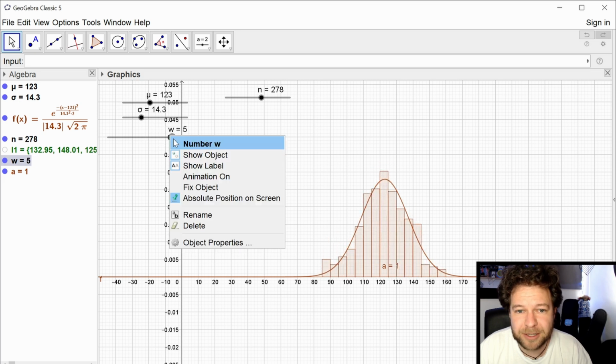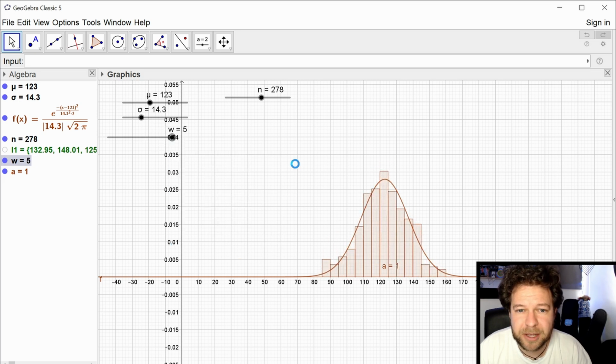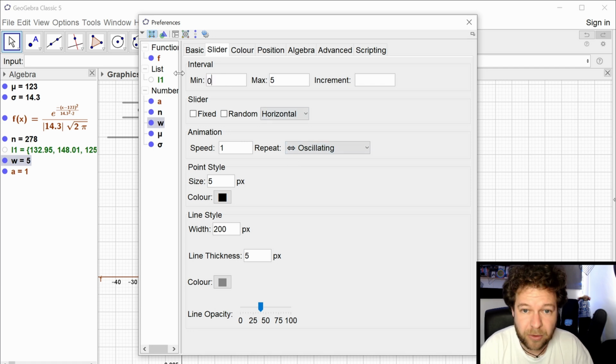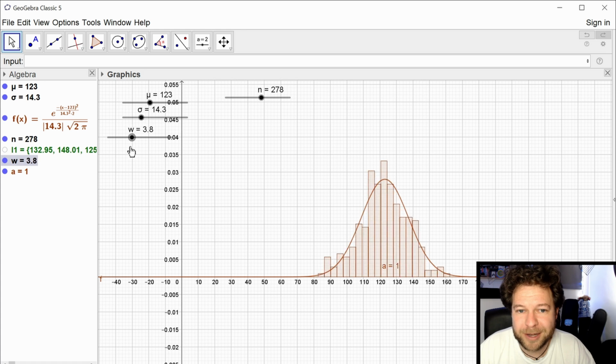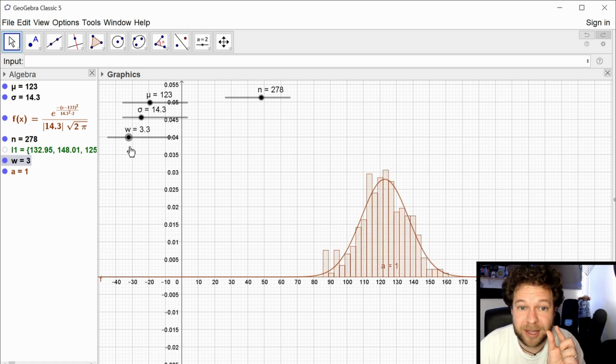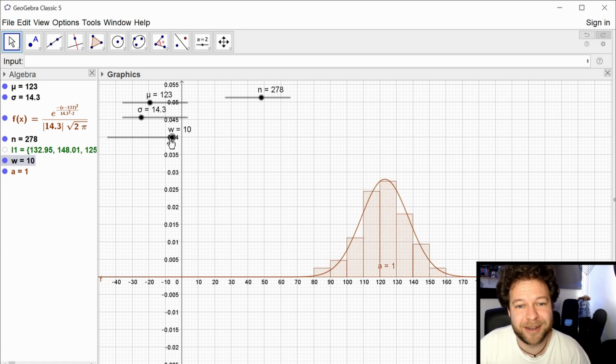Yeah, that's good. I should let that not go negative. So let's just change the properties of W to go down to non-zero. And let's go up to 10 if we want to. That's fine. Now I've got a bin width. You can see already a histogram, when it's got very tiny class boundaries, you get spiky, and you spread it out. And it's actually matching that curve really nicely.